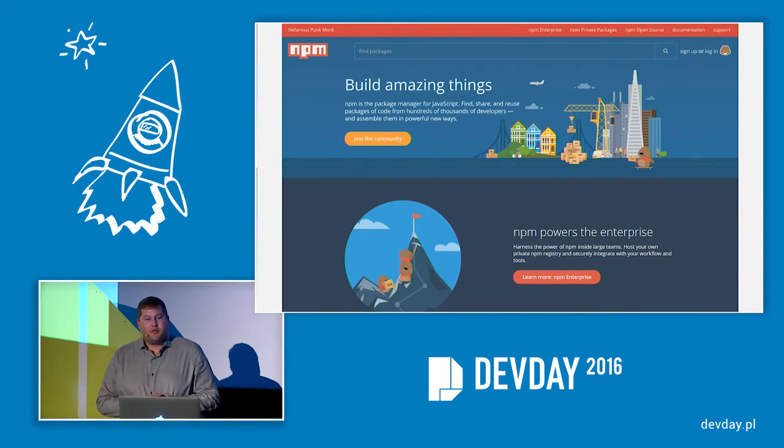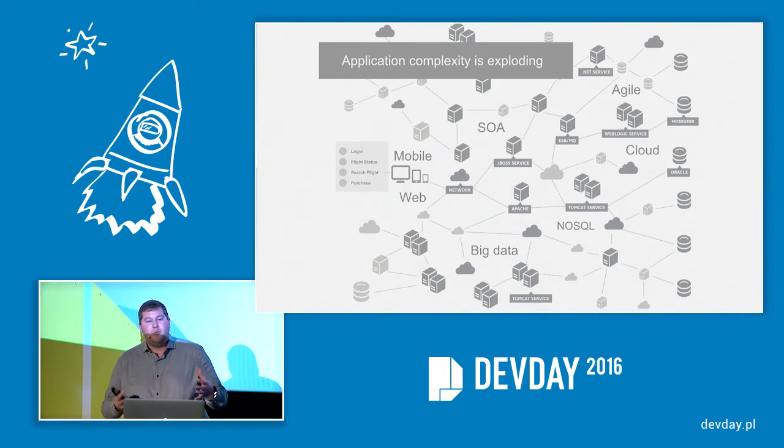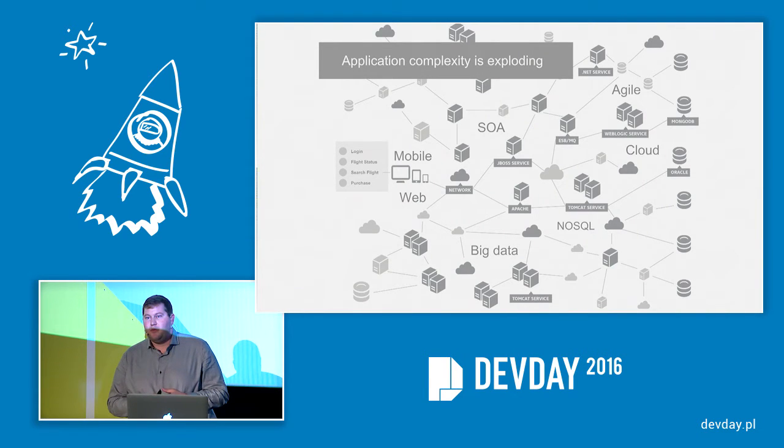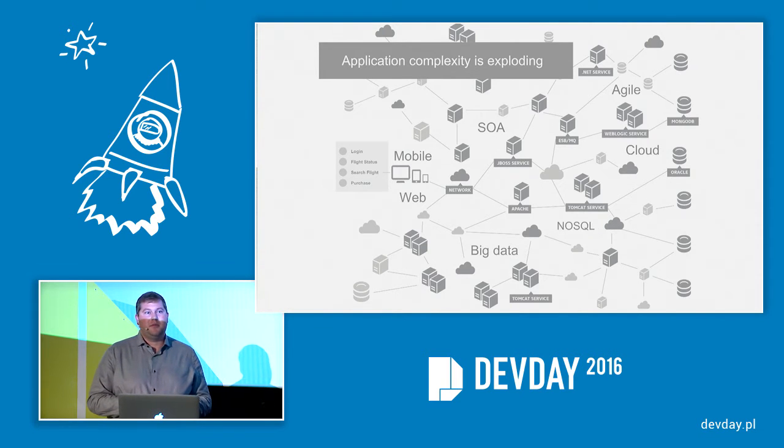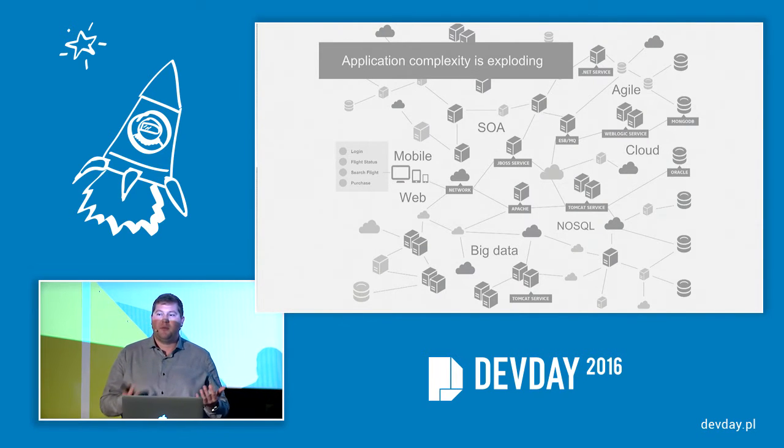So the reality is, why does performance matter? Application complexity has really been exploding in the last decade. When I got started, it was just a front-end web server and a back-end database, and that was the whole deal, even for high-powered sites. Maybe you have a couple of database slaves. But the reality is modern web applications are much more complex than this. The rise of service-oriented architectures and all these microservices means that performance is a much harder problem these days, because it's not just optimizing the web server and the database, it's optimizing the entire stack.